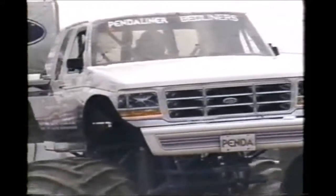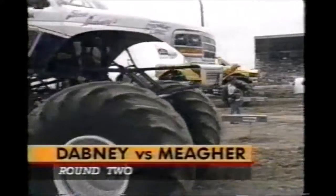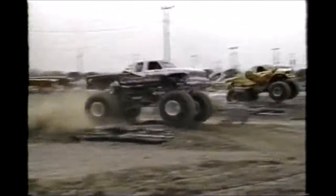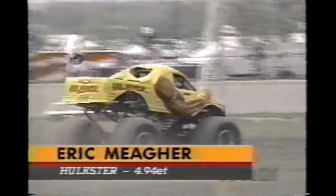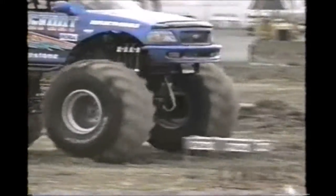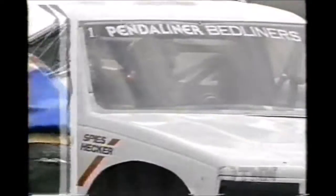You've got to be there at the end if you're going to win. Truck closest to us, not that lucky last year — demolished in this race. Meager a little sideways coming over the jump, but he hits the line first at a 4.94. So your second quick qualifier moving on to round number three is Kirk Dabney's Overkill. But he's going up against the defending Penda Points champion in Dan Runthe. He and the Bigfoot crew have been very busy this afternoon — no motor problems, just a new starter needed on the Bigfoot. He and his crew got him ready, and he's back on the line.